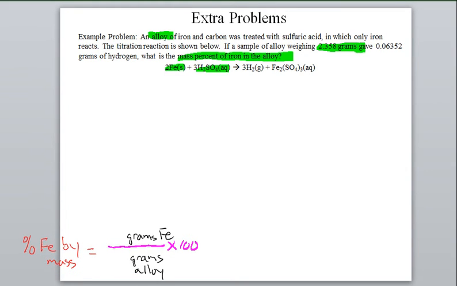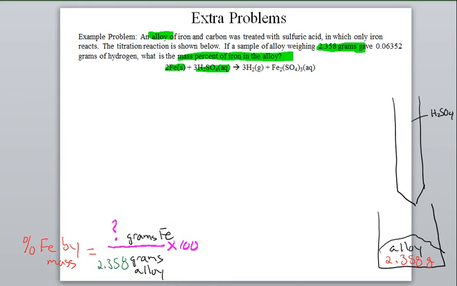When you do percent by mass, it's W over W. And remember, W means grams, so it's grams over grams. And on the bottom is the grams of the mixture, and in this case it's alloy, so we have grams of alloy on the bottom. Up top is how many grams of the component of interest, and in this case it's iron. We already know the grams of alloy. We know exactly, we put it in a very specific amount, so we know that bottom part. For here, just like on the previous titration problems, we'll use the titration data to figure out how many grams of iron were present.